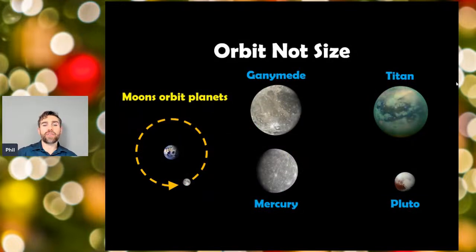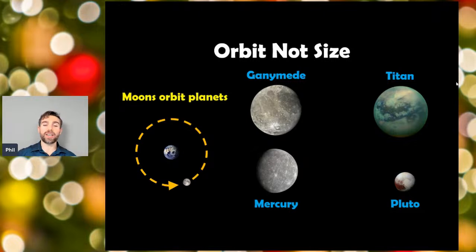And a moon isn't defined necessarily by its size. When we think of a moon, we may think that moons are going to be fairly small because they're orbiting a planet, but that's not necessarily the case. I've got some examples here. We've got Ganymede, which is actually our largest moon in our solar system, that orbits Jupiter. You've got Titan, a moon that orbits Saturn, and it has a very significant atmosphere. Those are 2 very large moons. And then you have Mercury, which is a very small planet and is smaller than some of our moons. And then Pluto, which actually is not really a planet, it's a minor or dwarf planet. Those are approximate sizes of them.